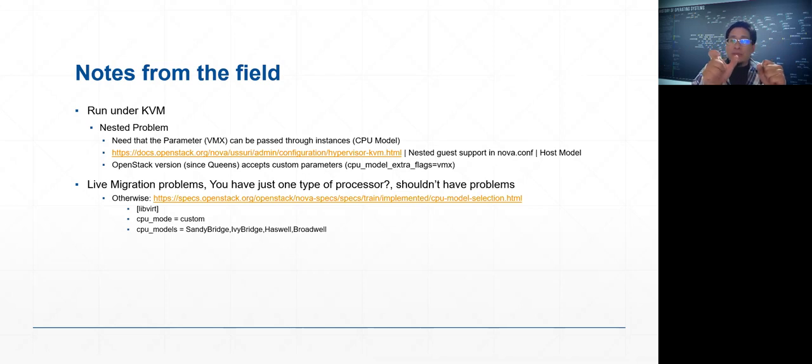Remember that you need to select the lowest CPU with the features that you have. I mean, if you have a V3 and a V4, you need all the V4s to behave as a V3. Yes, you will lose some new functionalities, but you will win the live migration. Unless, of course, you have a good bunch of machines that run before, and then you will have the option to run without any problem because you will separate them with cells or with regions. You will check how you want to do it, and then you will not lose the functionality of the new processor. But if you need it and you put them in the same environment, this is what you need to do.